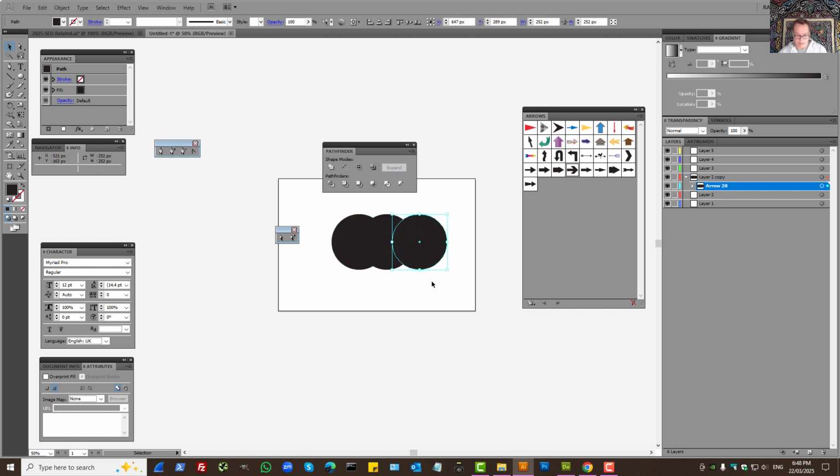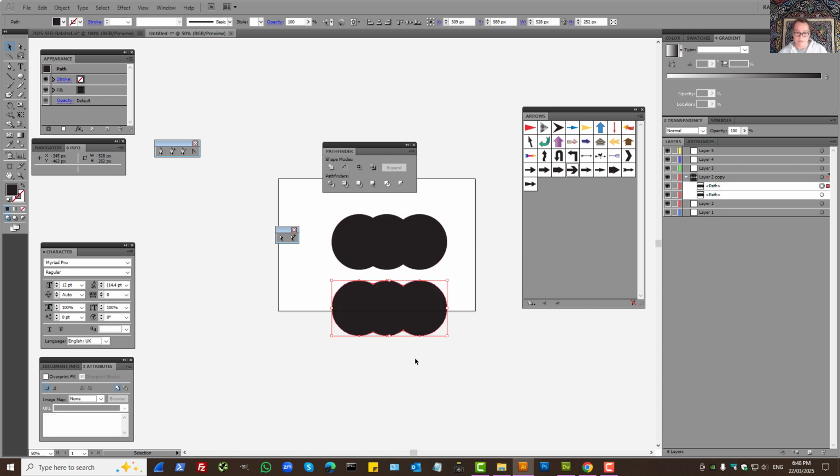Let's duplicate them. Shortcut keys are important. Shift key, Alt key, and spacebar. Let's do that. As we can see, let's duplicate that. Let's resize it.